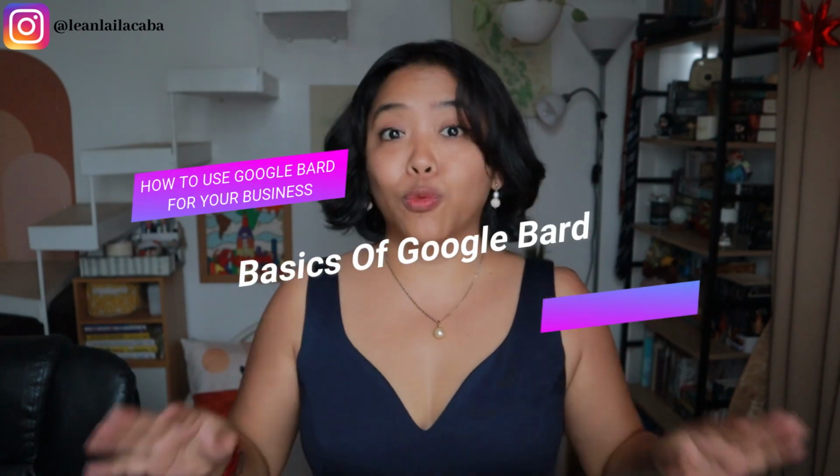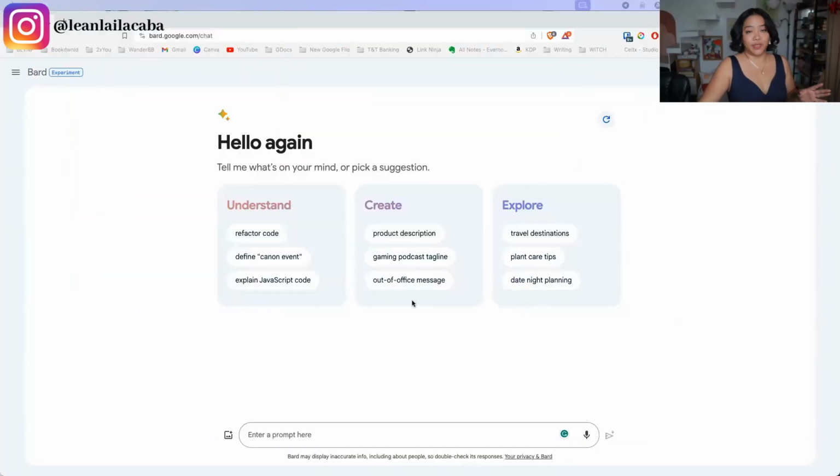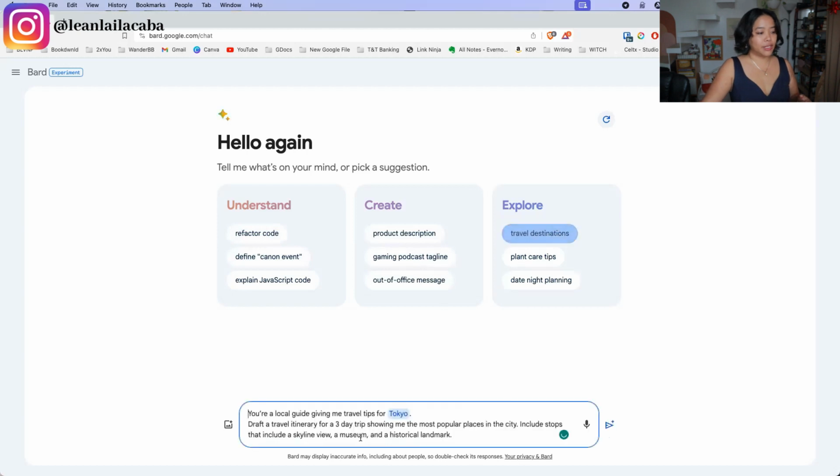Now, first thing is I'll go over the basics of Google Bard. It was launched just last year, and like I said, I've been using it more than ChatGPT nowadays, but I wanted to show you, just in case you have not used it before, how it looks. So when you go in, you see this, a little bit like ChatGPT where they had the examples. The cool thing that I like is the ones where they highlight what you can use it for.